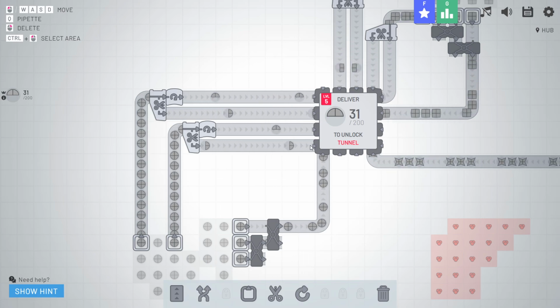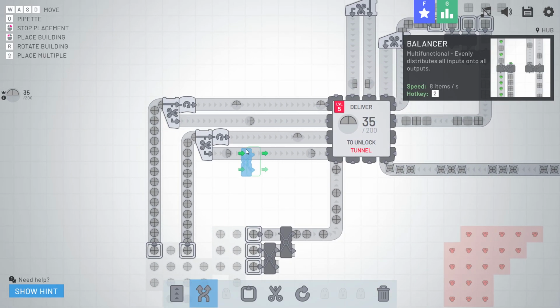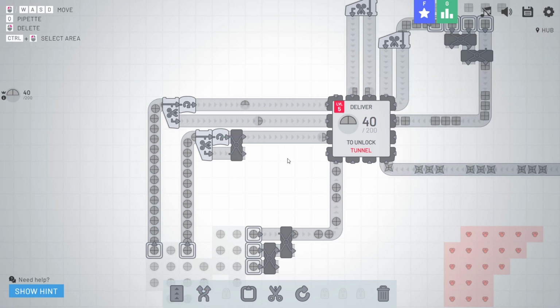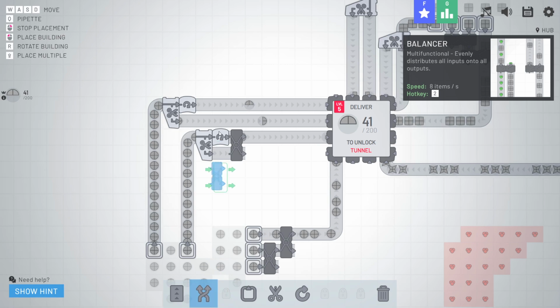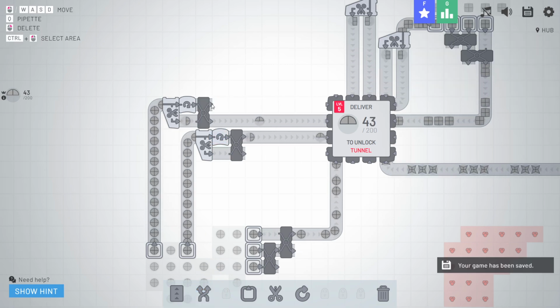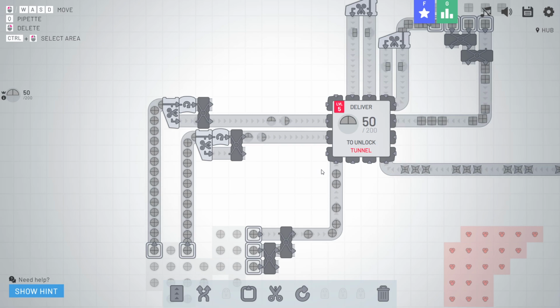Okay, hold on. Let's get rid of this line by merging it here, and then get rid of this, and then let's get rid of this top line by merging it out like that. Okay, good. All right. So what do we need? We need to cut these in half. Do I have enough room to do this? How are we going to do this?